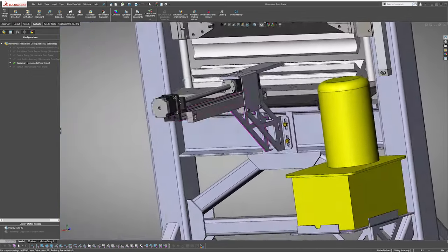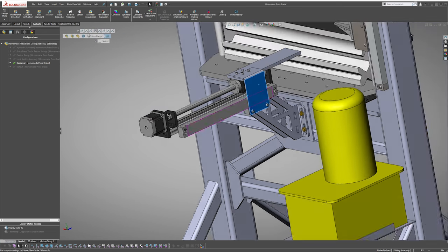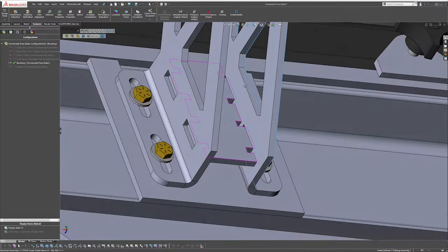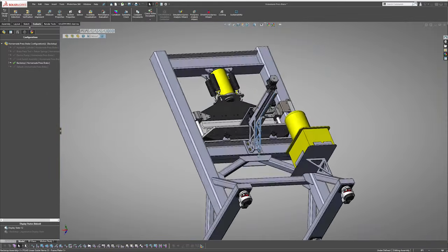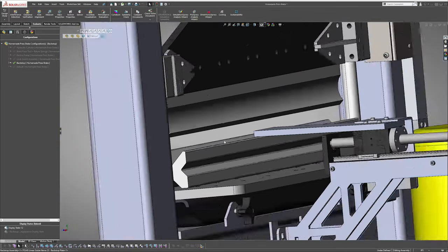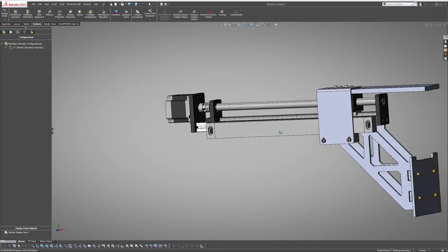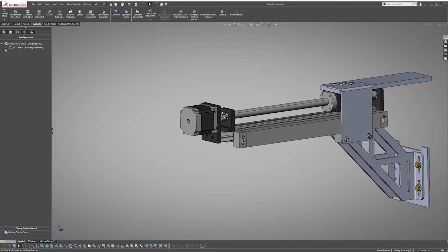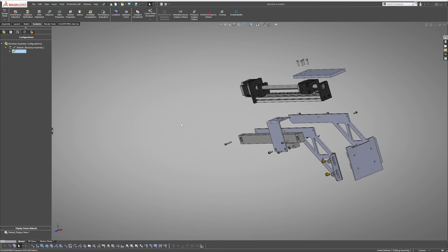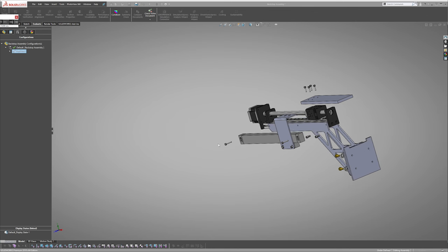This is what I came up with: it uses a linear guide actuator powered by a NEMA 23 stepper motor and controlled by a very simple controller. This semi-auto motion system should help me set how far back or forward the stop needs to be versus doing it fully manual. The stop itself is just some aluminum flat bar, and to accurately measure how far the stop is in reference with the bend line, I attached a glass scale to the linear actuator using a bracket. The measurement is then recorded by the digital readout, or DRO, of the glass scale.